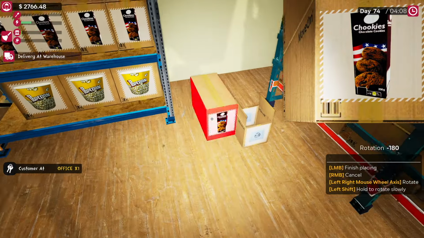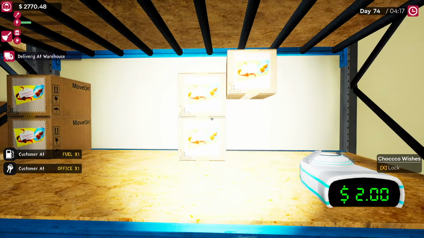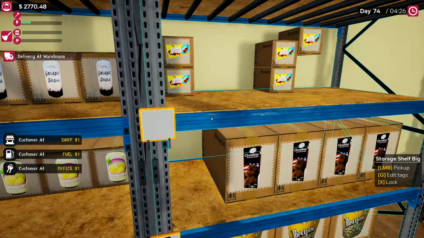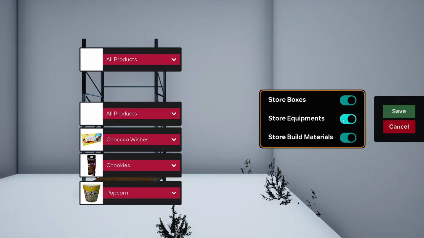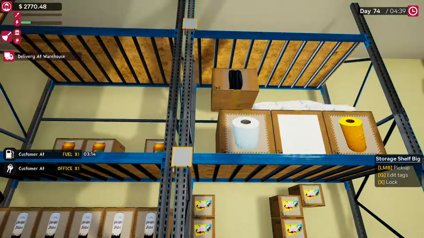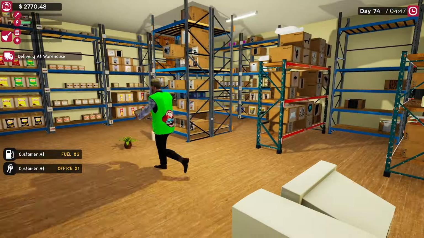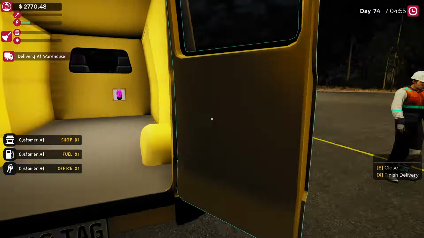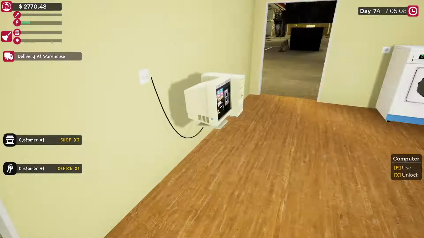What? What is it? What is that? Oh, Choco wishes. Oh no. Okay. Everything's so disorganized. A lot of people are like, Brad, why don't you organize your warehouse better? Because until I get to the biggest warehouse expansion, I kind of feel that it's pointless to do that.